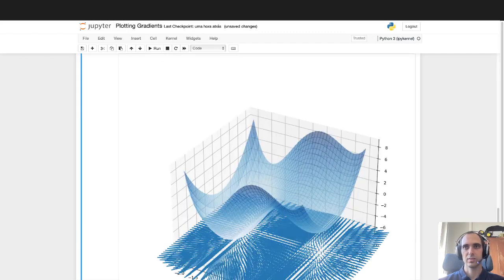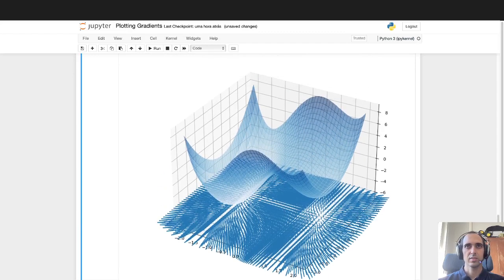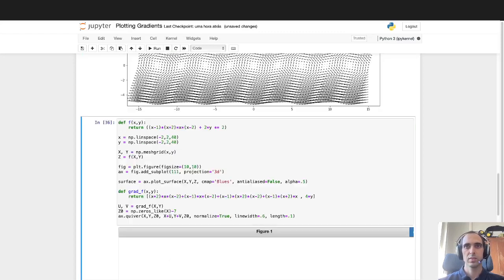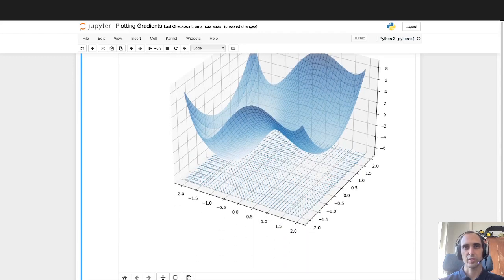And we get it. That is a lot of arrows. Again, very messy. Let's tweak a bit. Line width equal 0.6. We can make it a little bit smaller also. Yeah, that's it. Now it's looking much better.